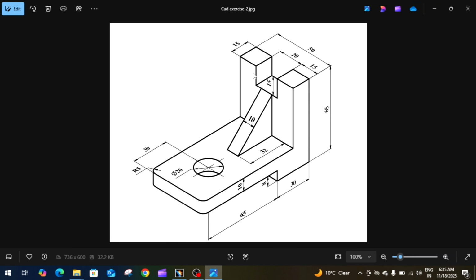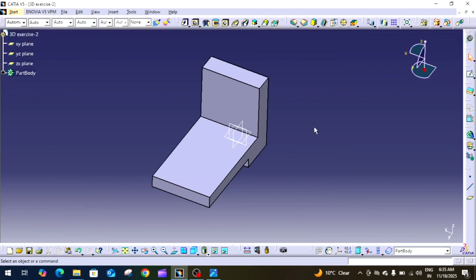We will use the pocket tool to remove this one and the hole command to create the hole, and here we will use the stiffener. So first of all use the pocket command, 20 and 15, to create that one.